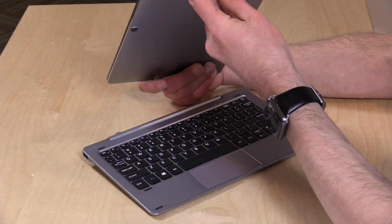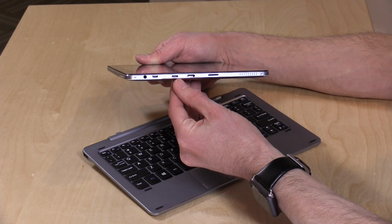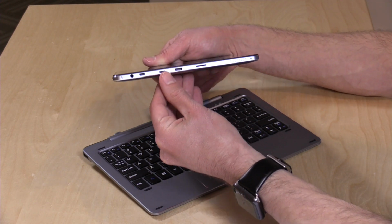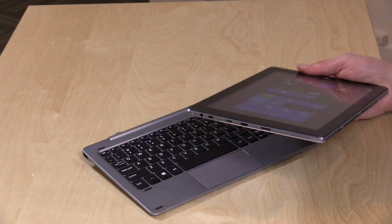So let's take a look at the ports on both the tablet and the keyboard portion here. So you have a headphone microphone jack over here. You have HDMI out. It's a micro HDMI output there. You have USB 2.0, a micro USB connector, so you'll need to get one of those OTG cables to connect things up to that. You have a USB Type-C connector over here, and this is also what it uses to charge. They give you a very small wire with it though, so I actually had a hard time using this on my desk because the wire was just so short to the AC adapter, so you may want to get a longer USB Type-C cable to charge it.